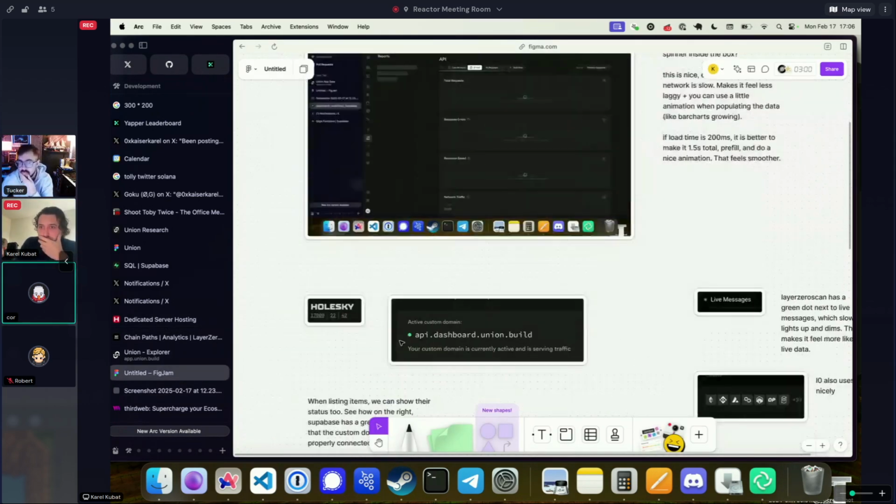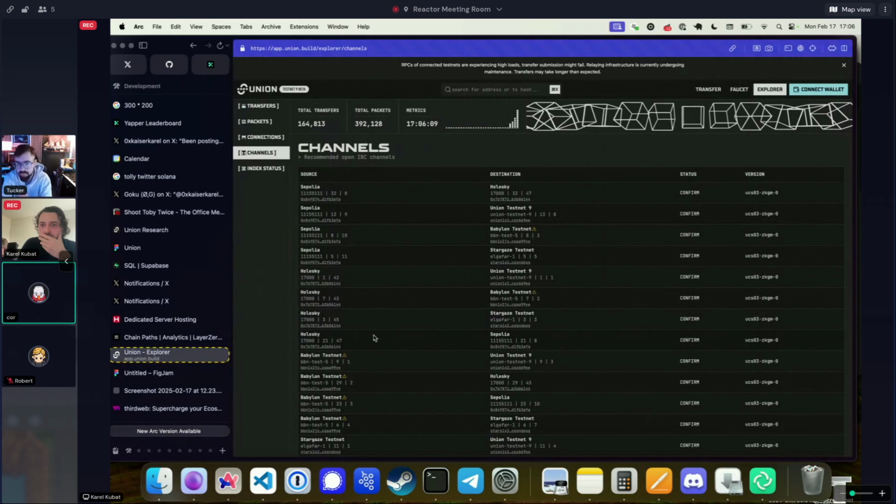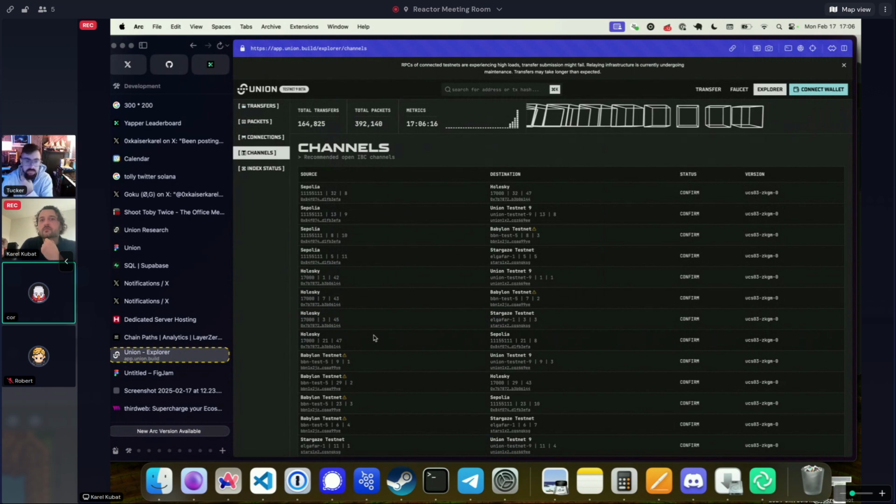Another thing to note in general, if you can go back to the Skyhole. So there's basically two types of users. We have the type of users like our partners, like Azure. They're doing deep analysis, looking at packets, investigating data, looking at connections and channels. They want to see all of the details. They want full traces, etc. However, most users only really care about transfers, which is the first thing you see. So does it make sense to have all of these items so prominently in a permanent sidebar, or should they be included in the header so that there's more screen real estate and you don't have a sidebar for most users?